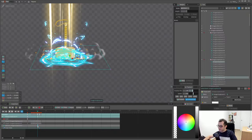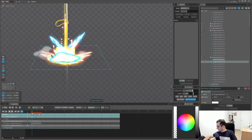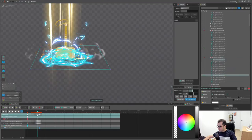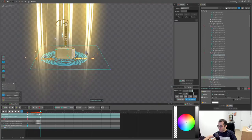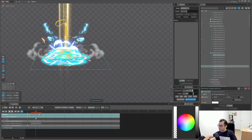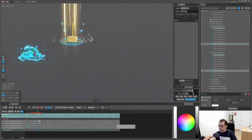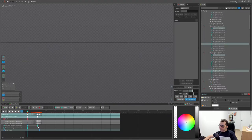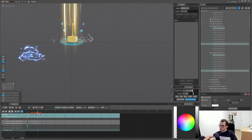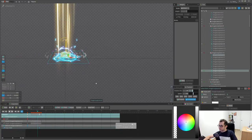Note that I am creating a deform key, but we'll be back to it in a moment. So also this explosion will reveal the circle. You see that boom and the circle is revealed. And you can see that with one explosion, we created some kind of 3D explosion. Now check this out, boom. One is half and the other is in perspective. So this is a trick.